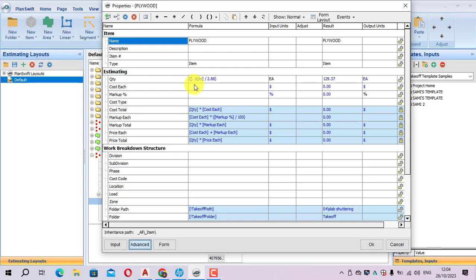The total quantity of shuttering divided by 2.88. 2.88 means 1.22, the width of plywood, into 2.44. If you multiply 1.22 by 2.44, you get 2.88. So I divided the total square meter by the area of a plywood sheet. Then I get the quantities. Here I mentioned each, but it is a bundle.